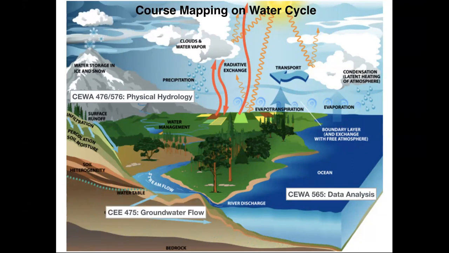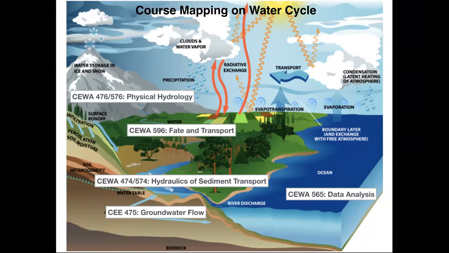Then we have courses to address what happens once your water percolates into the soil and starts moving in the system. That is groundwater flow for you. We have hydraulics of sediment transport, which goes into what phase the sediment is moving. Is it suspended in the water column, or is it more like a bed load? How is it changing the bed form evolution? How is it causing local erosion?